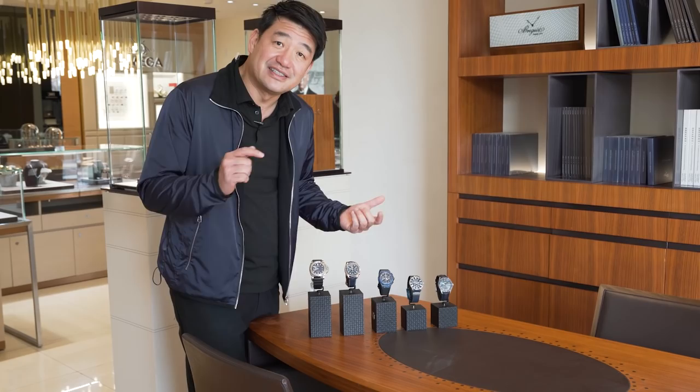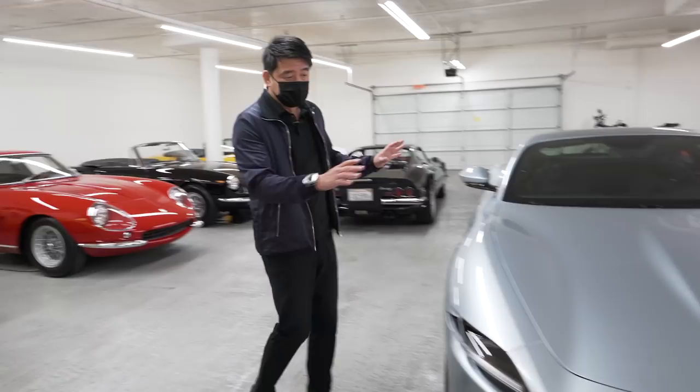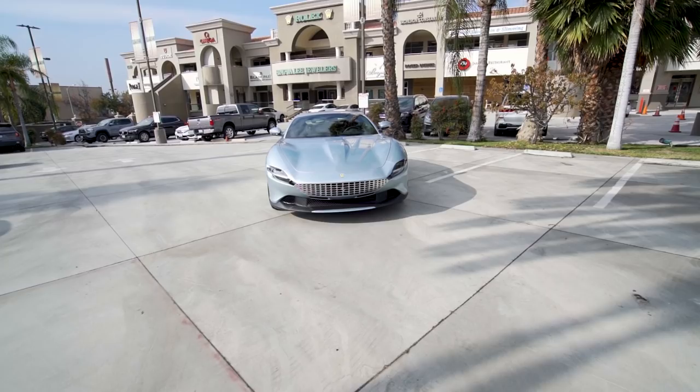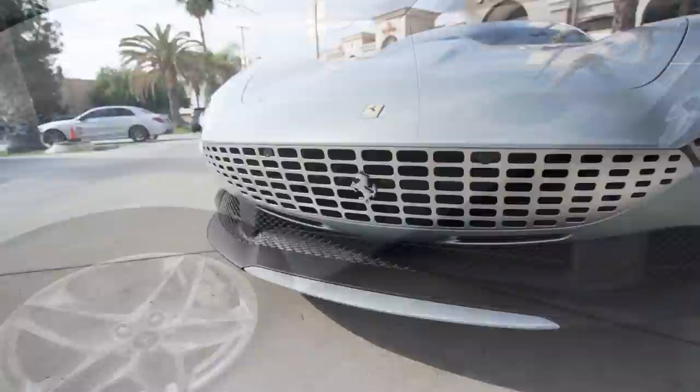Let's see which one we end up choosing to match the car. The Ferrari Roma — if you look at the design, I think it's super cool. I've ordered one so I'm really excited to drive this one. The US is going to get it later than the rest of the world. I love the silverish blue, which is what I ordered. Here we have black on the spoiler, side skirts, and diffusers — you can get those in carbon fiber, which I think I'm going to do — along with carbon fiber hubcaps.